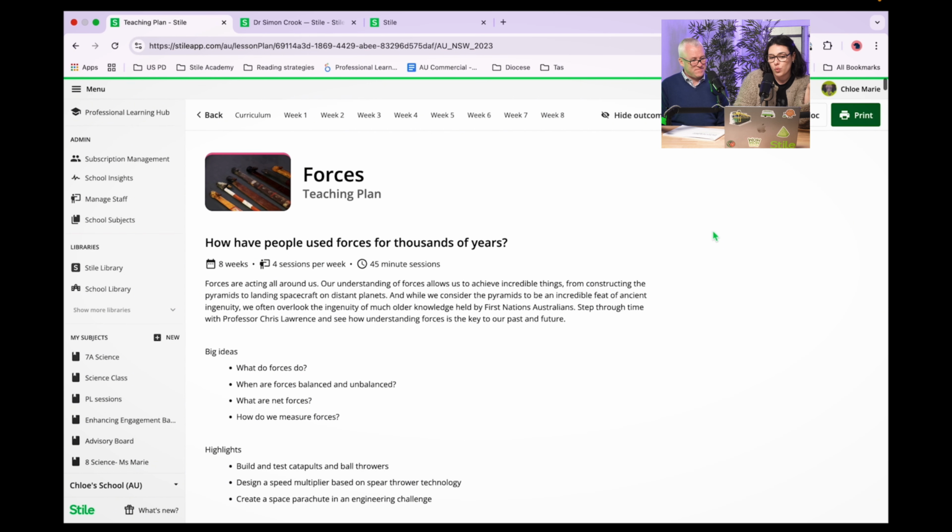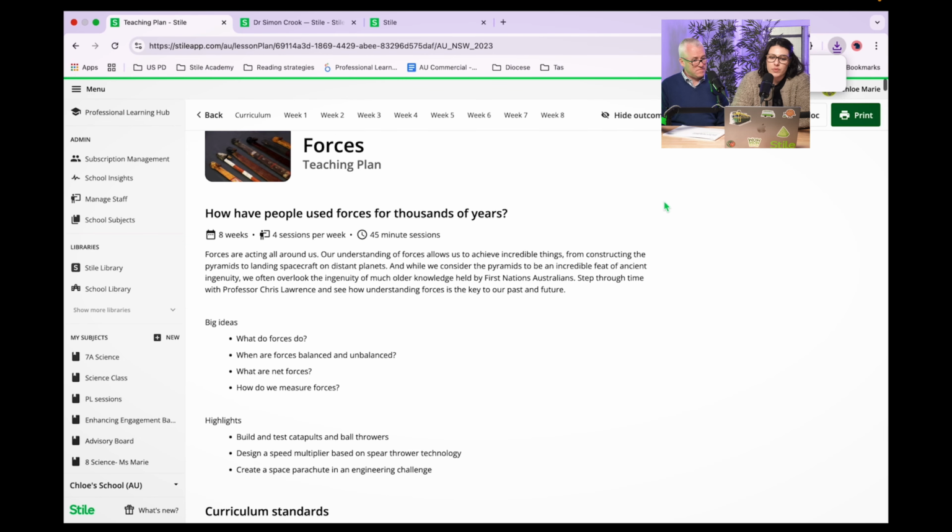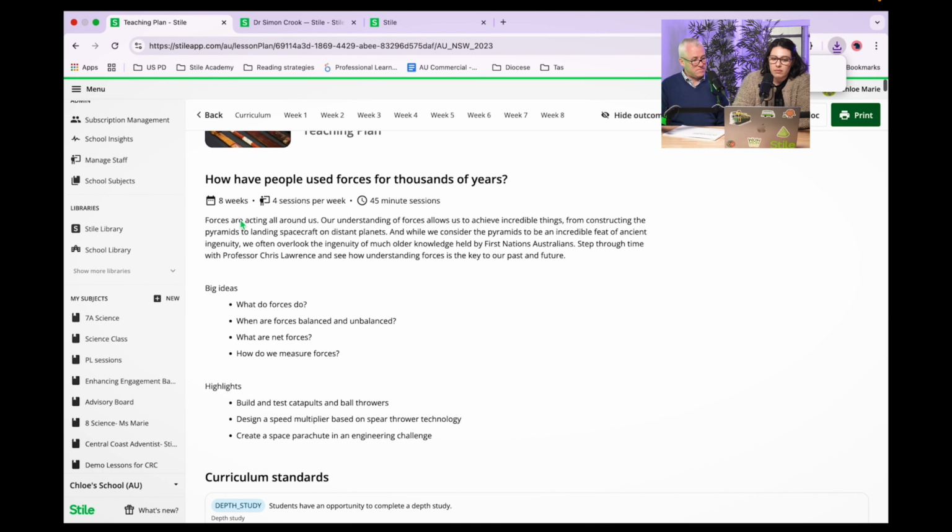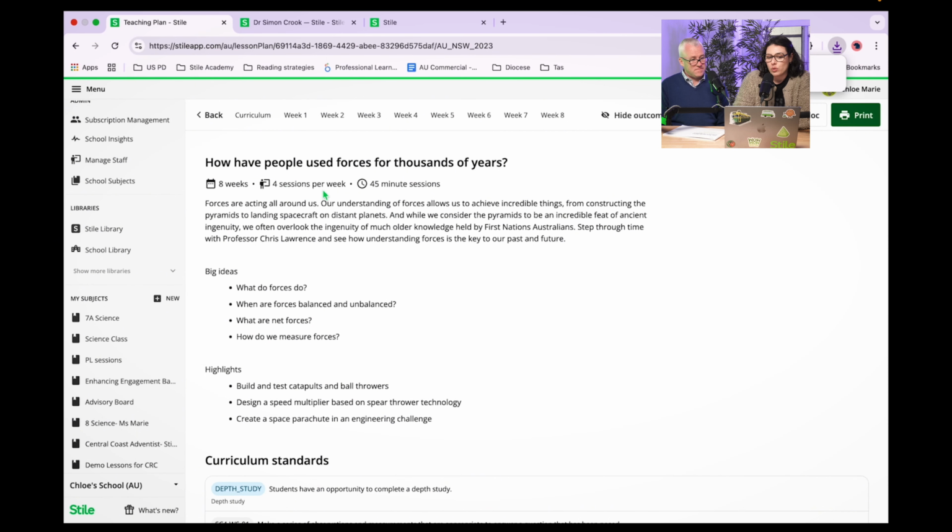And so what this brings up is a big document that you can view digitally, but that you can also download. Great. So if we want a Word document of that we can edit, I can download that here straight away. Great. So we can see here, it tells me how many weeks this unit is, how many sessions we've accounted for per week, and how many minutes each session is. Now, of course, that is definitely going to be different school to school. But I think it's quite important to look at, because you might go, oh, actually, we have 80-minute lessons at our school, so we might combine some of these lessons into one.